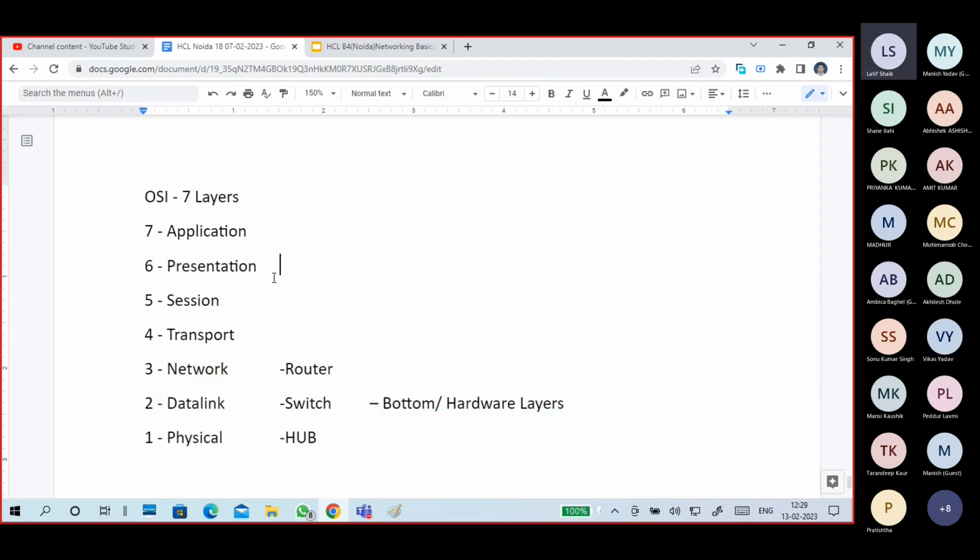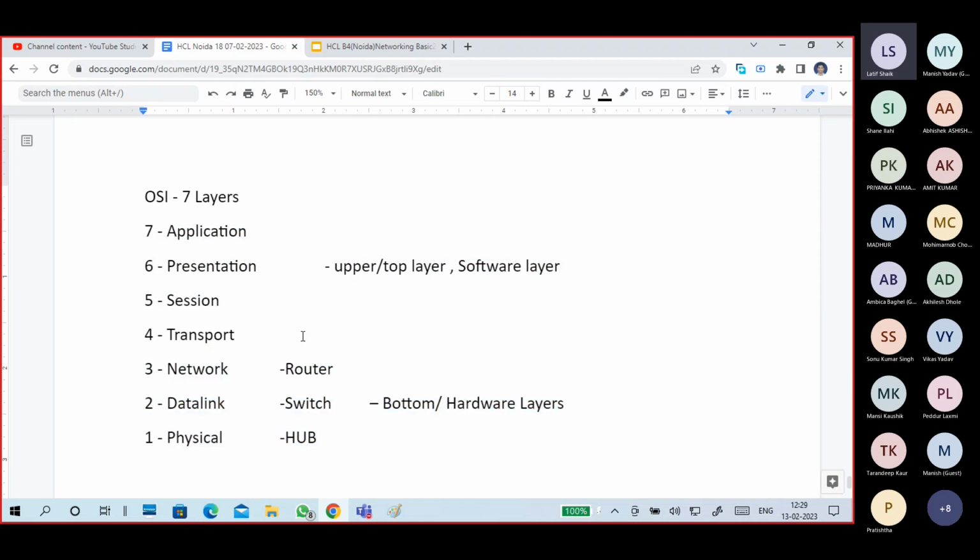What about these three layers? These are called the upper layers, or software layers, or top layers, whatever, no problem. But what's important is that these three layers are software layers and these three layers are hardware layers.